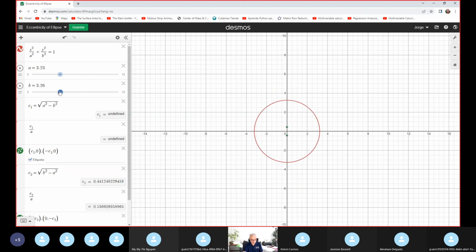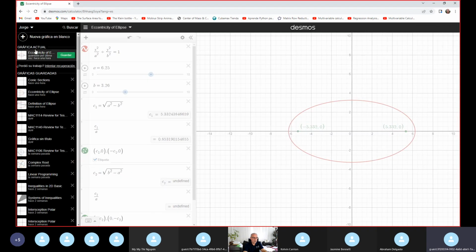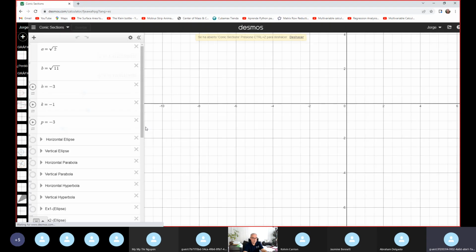So the most important thing is that we have two axes, major and minor. How do you know on which axis they lie? Well, it depends on the example. If the big number, which is A, is associated with X, our ellipse is horizontal. If the big number, which is always A, is associated with Y, then my ellipse is vertical, like that. Okay? Horizontal, vertical. Any question? Do you understand the basic idea? With an example, you will clarify this idea.